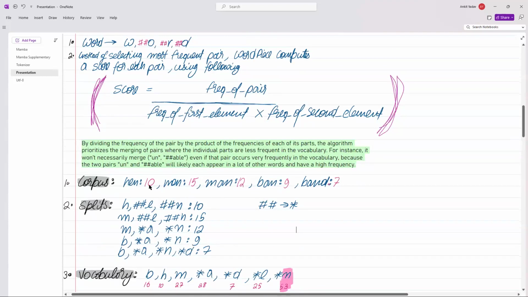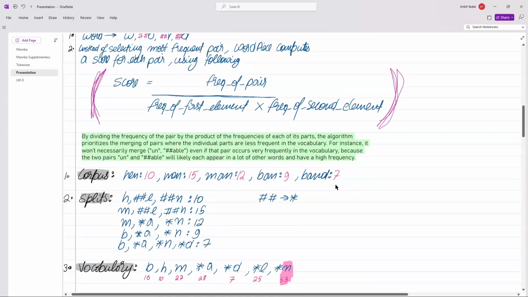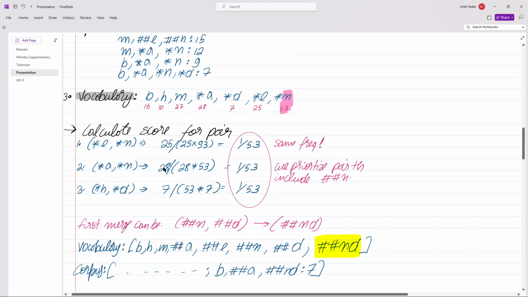EN came 10 plus 15, 25 times, and AN came 12, 9 plus 7, 28 times. This is the numerator, and in the denominator goes the individual frequency of each of these characters. Unfortunately, in this example the score came out similar for all. This happened because it's a small corpus, but ideally whichever pair has the highest score, we take it as the first pair.